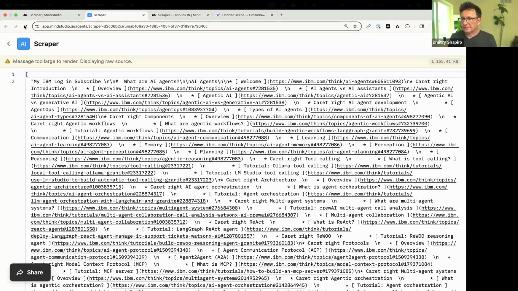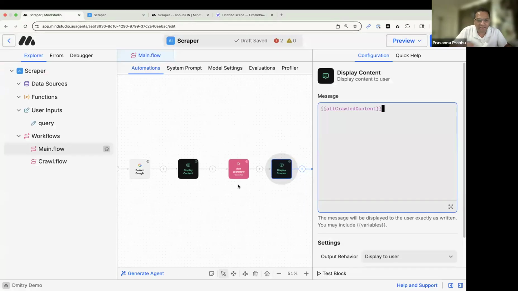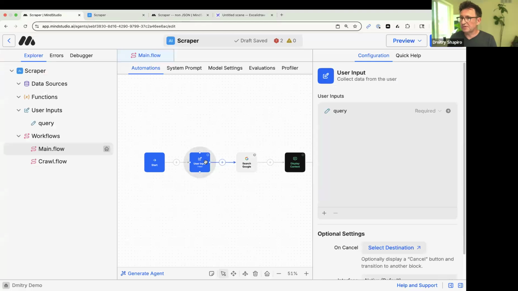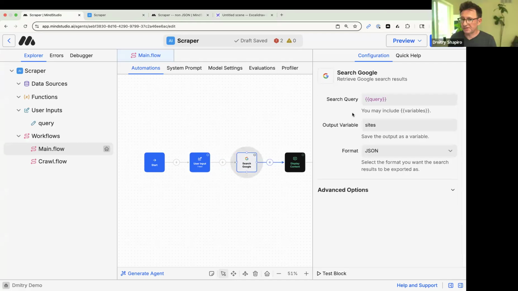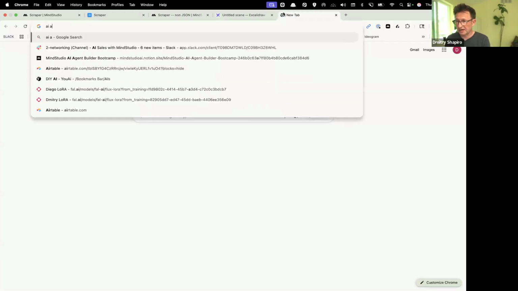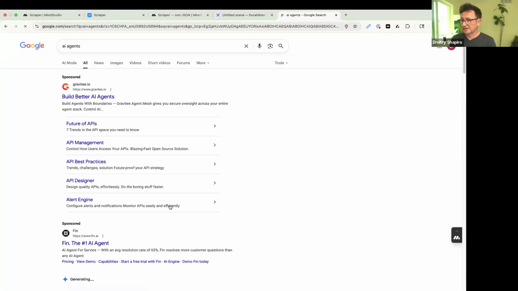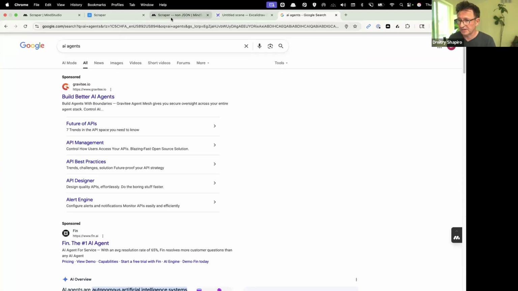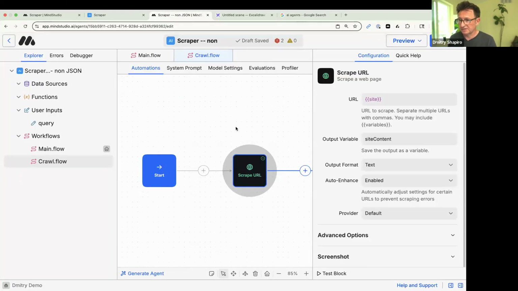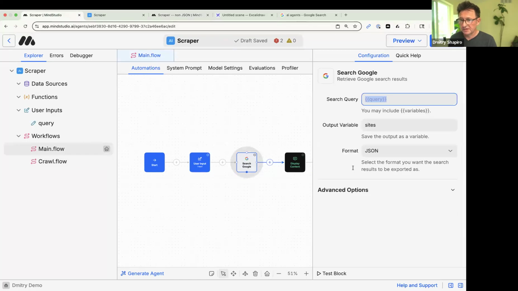Let's see if I can quickly show it. So we start with the input. The input is a query. We then give that query to Google, so we search Google. I searched for AI agents, and the agent got these results back. Then it stored them in a variable called sites, so sites are all these results in the form of JSON.